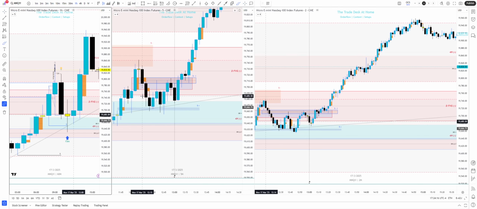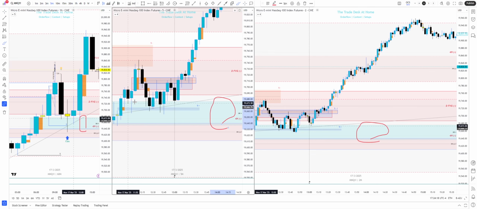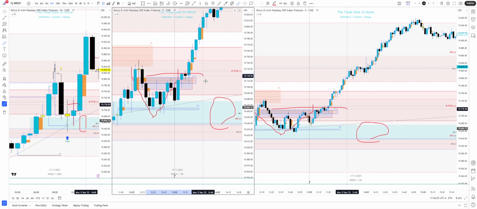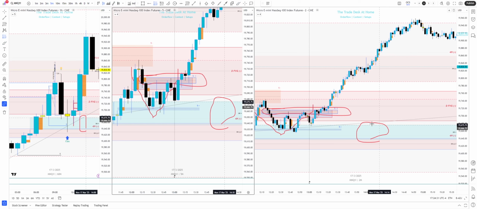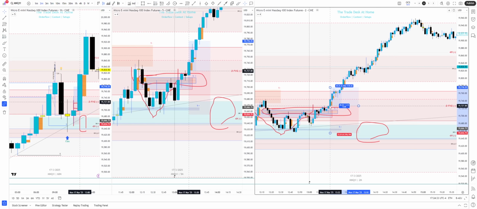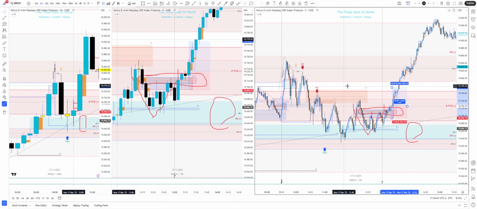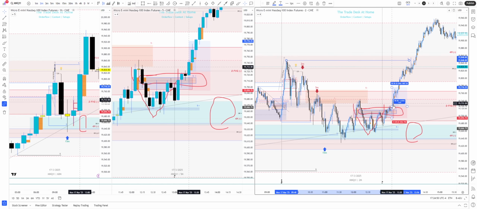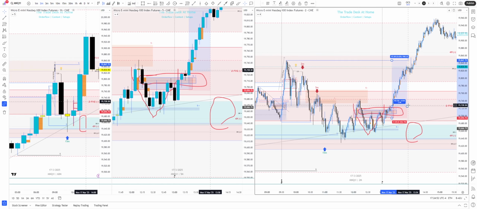If you take a look, here's the 1 hour, this blue, this is 1 hour. Price comes back, creates a 15 minute doji, goes up, and then here's your inversion. We could have taken this trade, and that would have been really nice. We could have taken this trade, say above here as it's breaking out. Risk just a bit below our 5 minute inversion, and we could have easily targeted this high, the day's high right there. Right? That's the most obvious liquidity point. Could have easily done that.